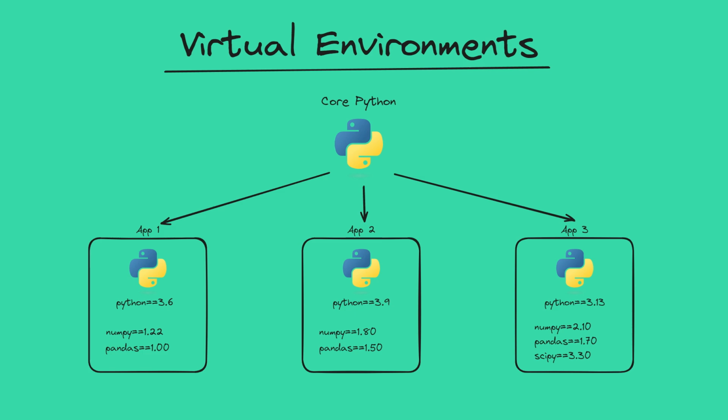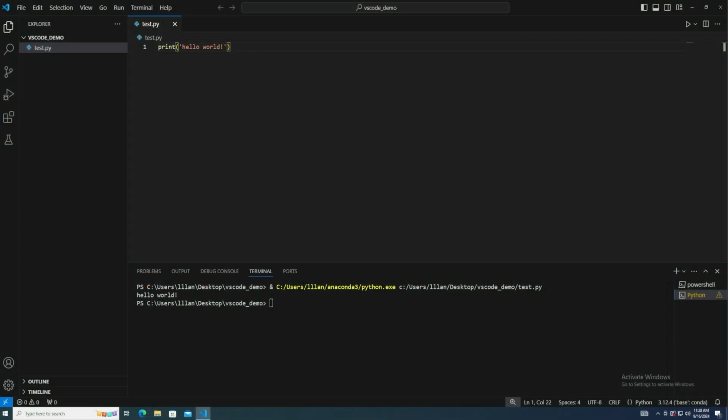There are 2 ways to create a virtual environment: using the built-in venv package or by using Anaconda and Conda environments. We're going to use Conda because it gives you more control, like the ability to select your Python version. If you don't have Anaconda installed yet, you can check out the first video where I walk through the installation process for both VS Code and Anaconda. To create a virtual environment, open the terminal and type conda create -n VS Code demo Python=3.11.